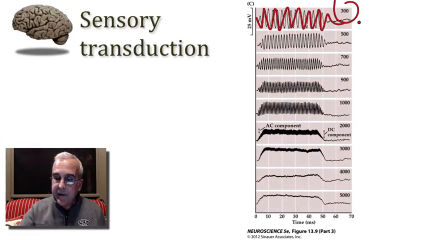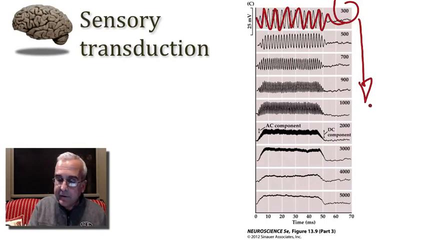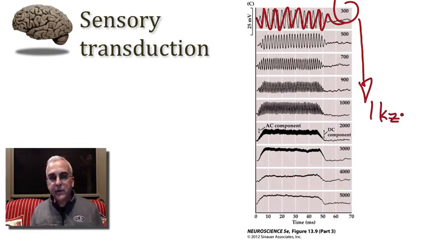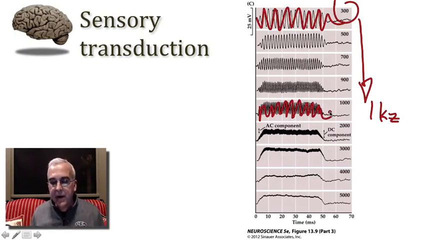And as we advance the frequency, what we find is that these hair cells can faithfully represent the temporal aspects of the stimulus all the way up through at least a kilohertz. So here's 1,000 hertz, a kilohertz of modulation, and we can still detect a beautiful sinusoidal type cycle in the membrane potential of that hair cell.